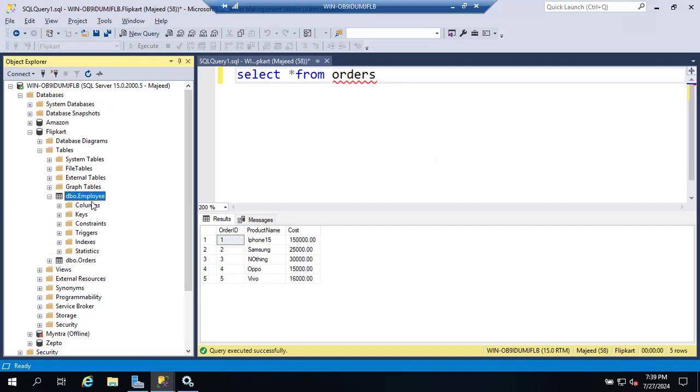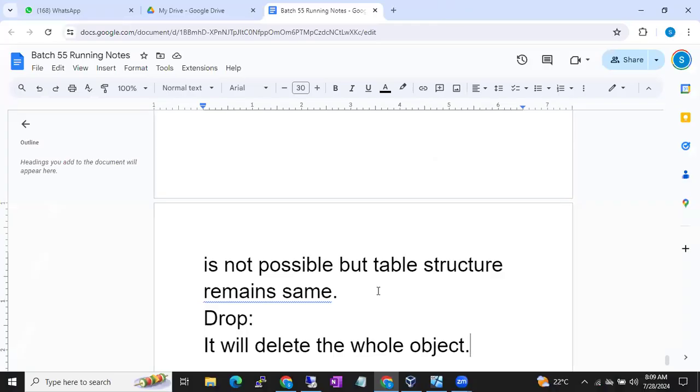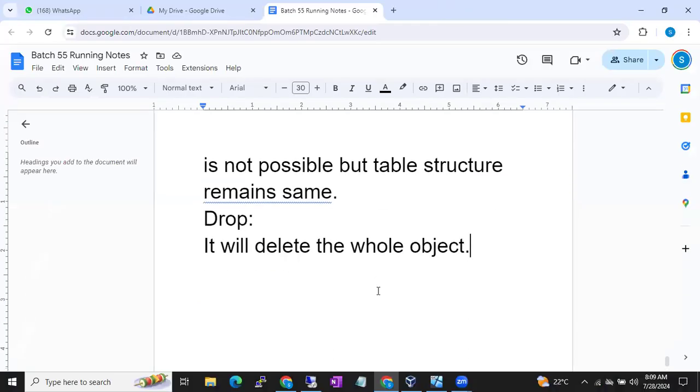When you run delete, you can still see the entry here, and when you see the entry, you can see all the associated objects. But when you run drop table name, the entry itself will be deleted. When the entry itself is deleted, all the objects will be deleted, right? So that's how drop works. That is the difference. Not regularly, but rarely people will ask this.